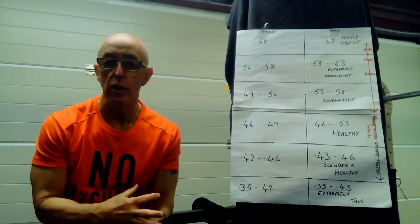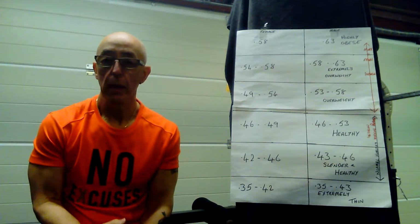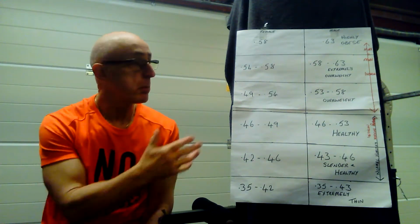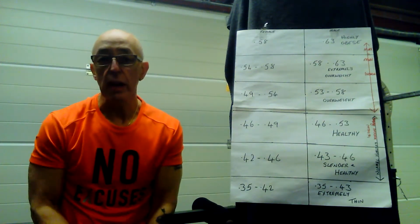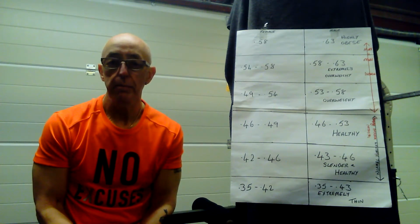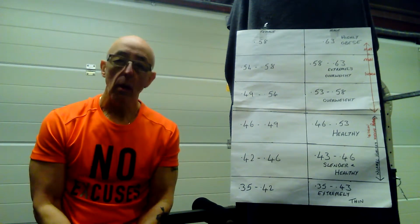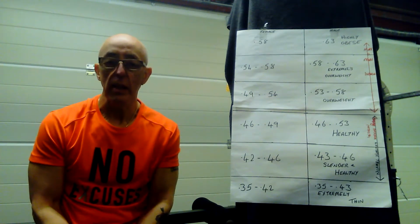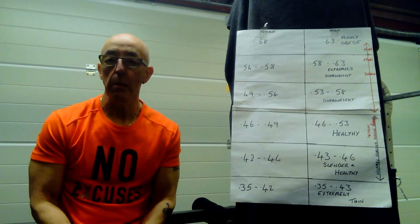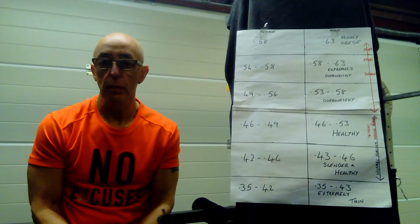It gives you an indication, and it gives you a chance to try and do something about it and address the problem. Because as soon as you go to your doctor and he sends you for a blood test and it comes back with one of these unhealthy ranges, they're going to give you a drug medication to combat it, and it's not always necessary. There are times, I've said before, where medication, drugs are necessary to help you along until you get the problem sorted, but you can address these things yourself if you catch them early enough.